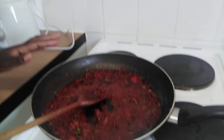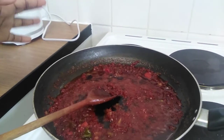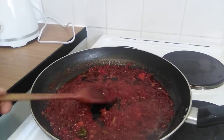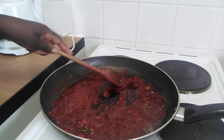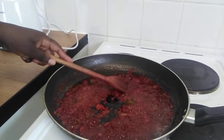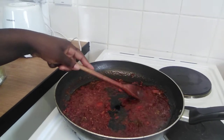You see, it's bubbling, and that means there's still a bit of water in there. So I need the water and the seasoning to properly cook up before I take it off.